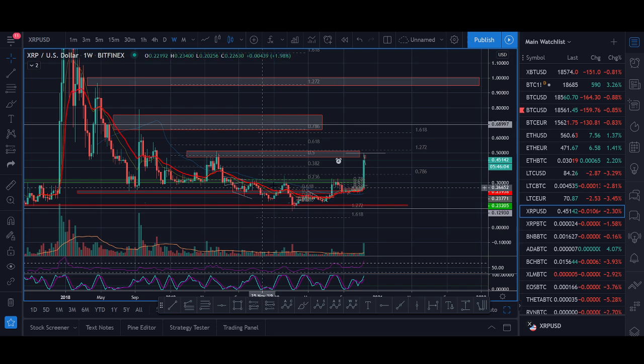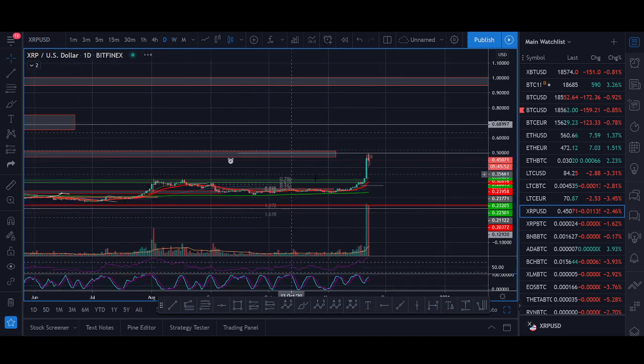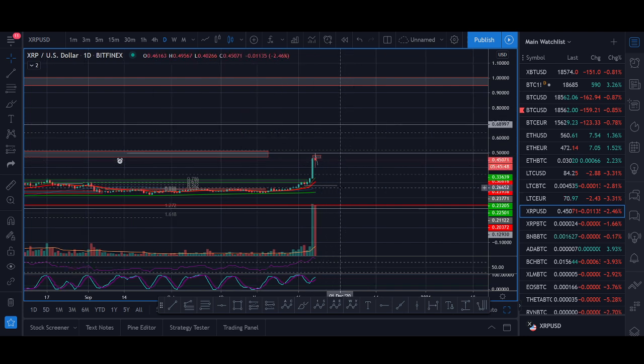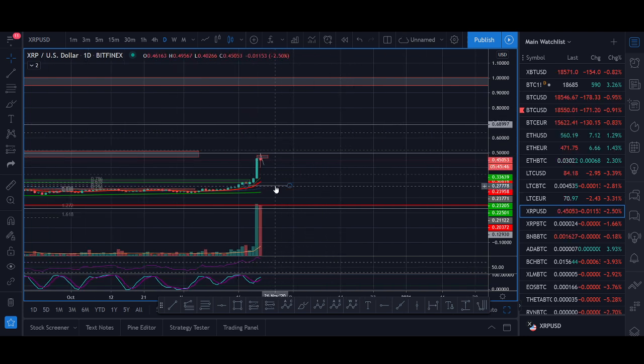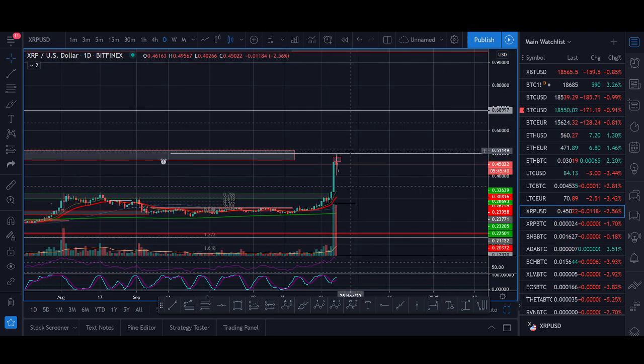For now, I've been talking about these areas in November and earlier this year — about $0.30 where it failed. If it fails at $0.50, I'm not going to be bullish and I'll wait. If it does break out, we can look to take a trade. The key level for me is $0.27. As long as we're above the daily moving average, the red line, and $0.27–$0.30, I think XRP is bullish and I'm joining the XRP army.